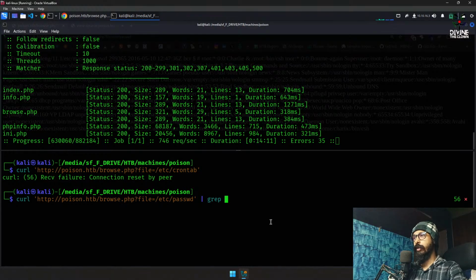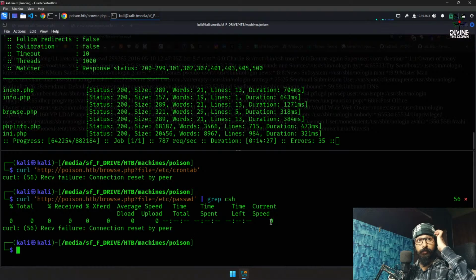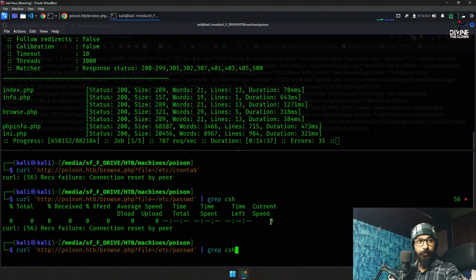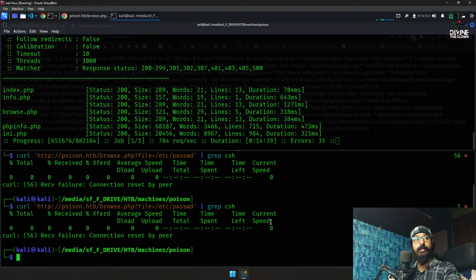We're gonna grep for the user, which has the CSH shell. Okay, connection failed.